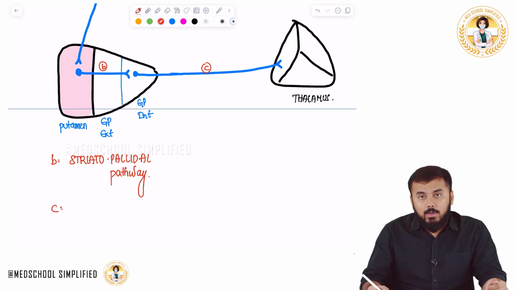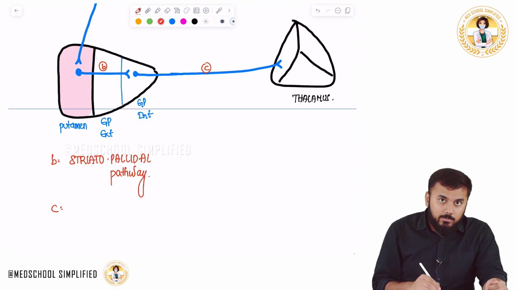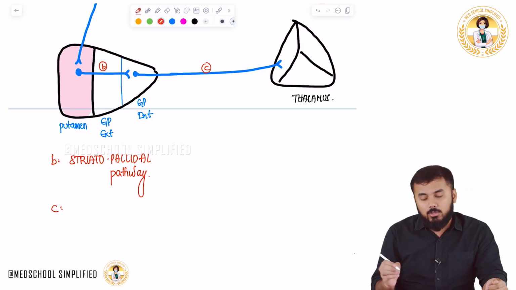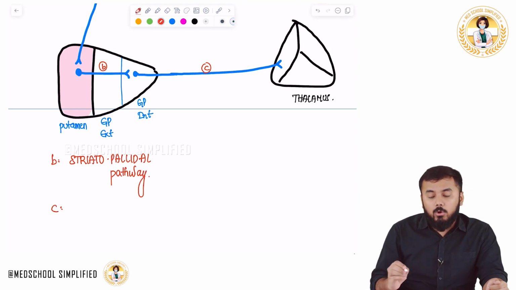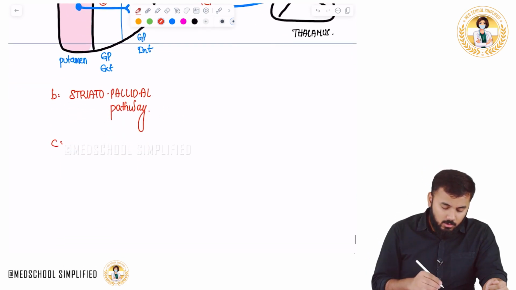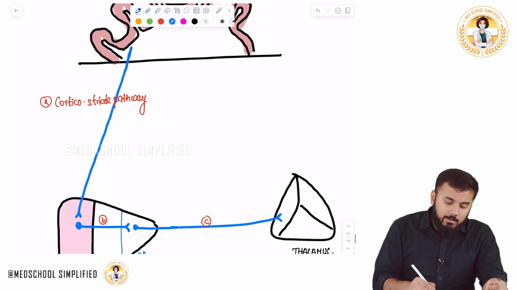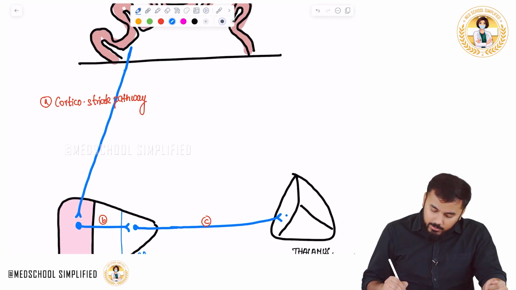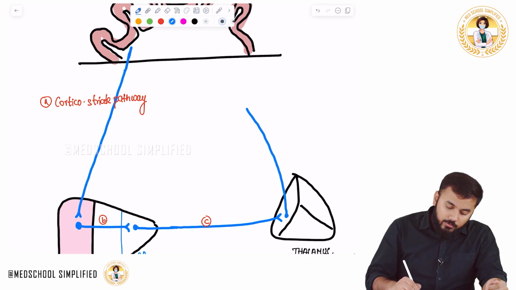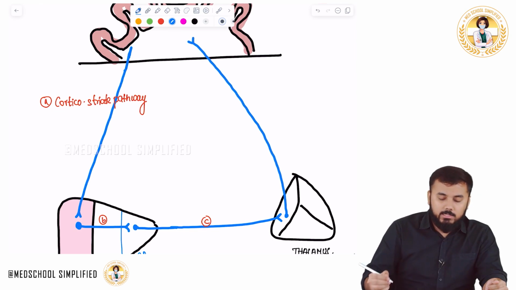Next, after the B, the C. What is this C called? C goes all the way from the globus pallidus internus to the thalamus. So you can call it the pallidothalamic pathway. So C is called the pallidothalamic fibers or pathway. Okay. After that, from the thalamus, you see another nucleus that is starting here. From here, another group of fibers go into the cerebral cortex like this, right?